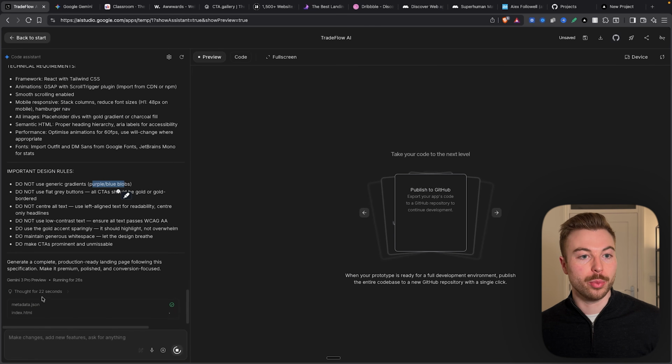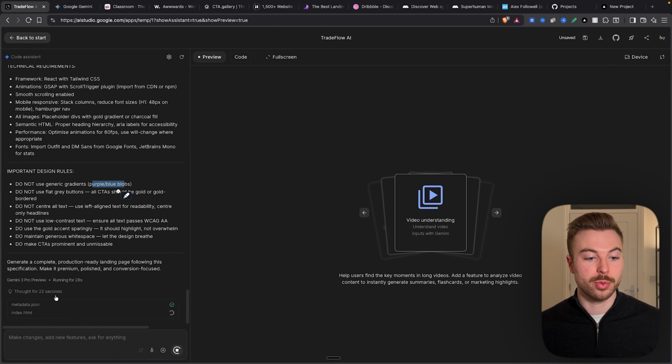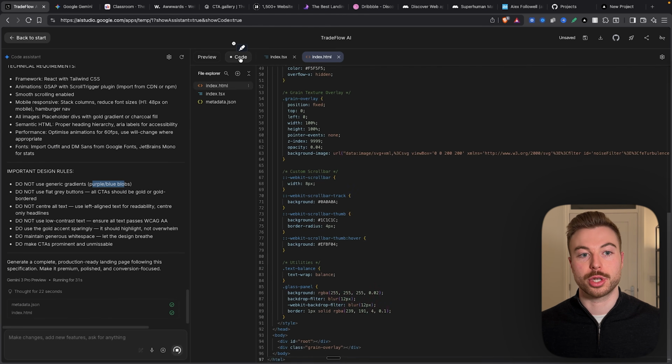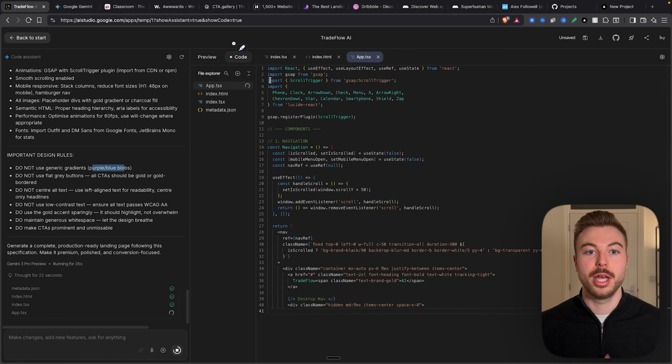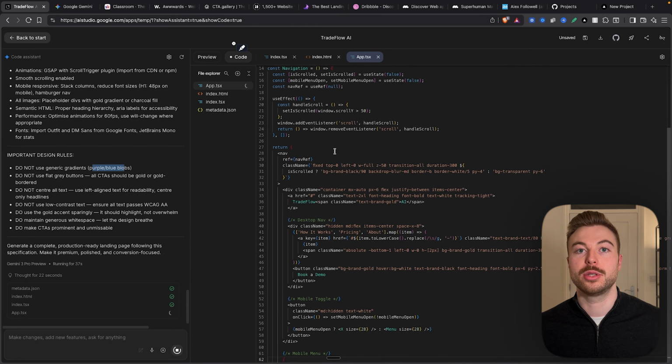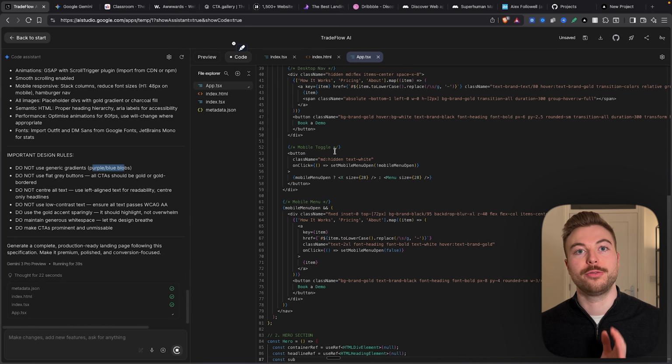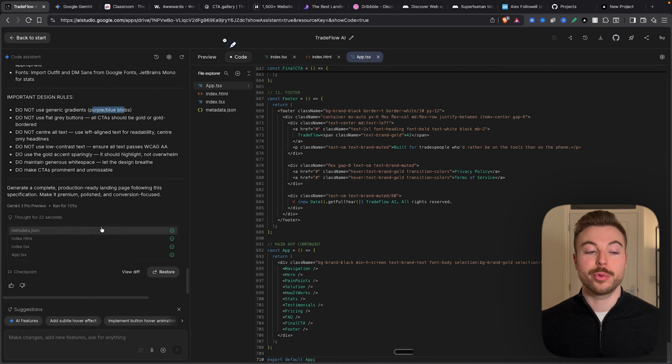We're now going through and generating all of the files, as we can see here. If we come across to code, now we can see Gemini working away in the background, starting to build out everything that we need to be able to get our final version later on. So there we go, just over 1.5 minutes later, we've now got our first version ready to go.